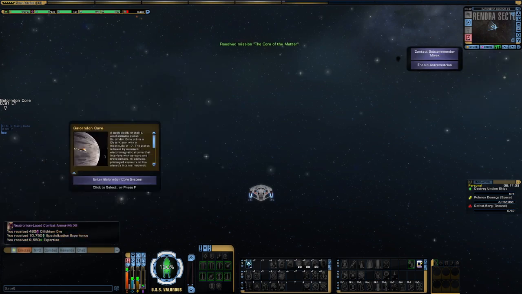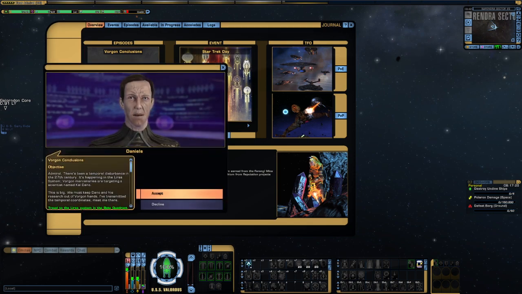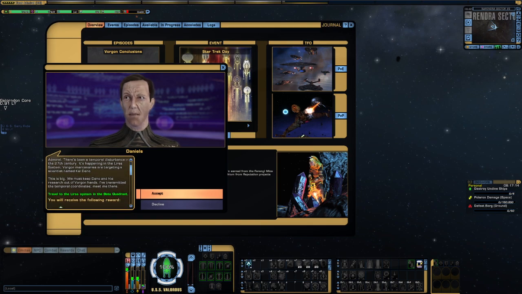Alright. What do I do next mission here? Vorgon Conclusions. There's been a temporal disturbance in the 27th century. It's happening in the Lurs system. Vorgon mercenaries are targeting a scientist named Cal Dano. This is big. We must keep Dano and his research out of Vorgon hands. I've transmitted the temporal coordinates. Meet me there.